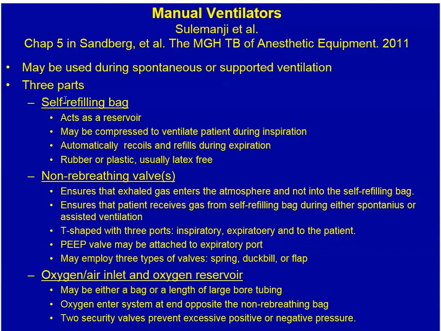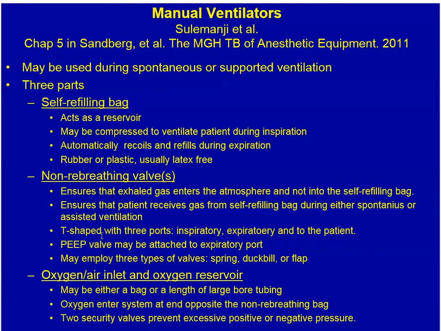The first component, the self-refilling bag, acts as a reservoir. It may be compressed to ventilate the patient during inspiration, and it automatically recoils and refills during expiration. It can be made out of rubber or plastic, and nowadays they are usually latex free. One of the key components is the non-rebreathing valves. These ensure that exhaled gas enters the atmosphere and does not go back into the self-refilling bag. It also ensures that the patient receives gas from the self-refilling bag during either spontaneous or assisted ventilation.